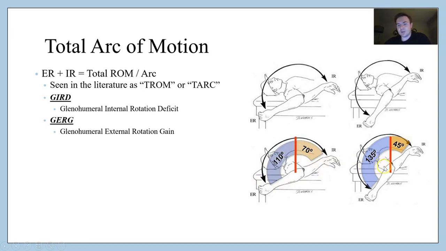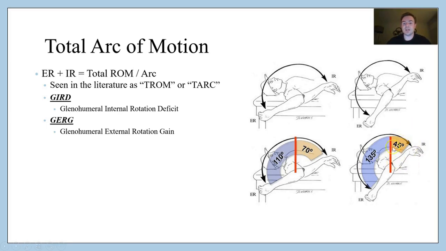If we look at the picture here, baseball players, or overhead athletes in particular, have a bias towards more external rotation at 90 degrees and less internal rotation. So we'll talk about this more in class. We'll dive into what this means, but just understand that a dominant-sided throwing arm, overhead athlete, overhead thrower, is going to be biased more into external rotation on their throwing side. It gives them an advantageous physical capacity to throw a ball, and likewise their internal rotation will suffer as a result of measuring side to side.